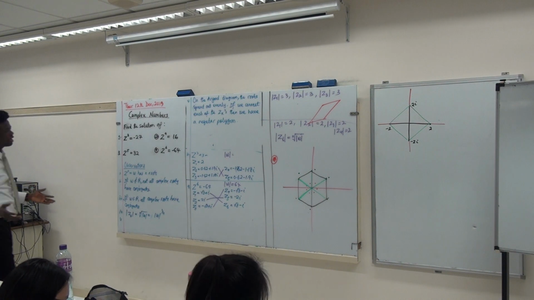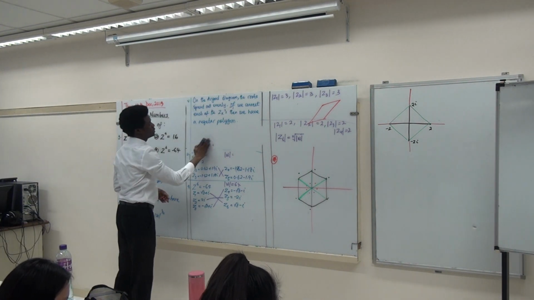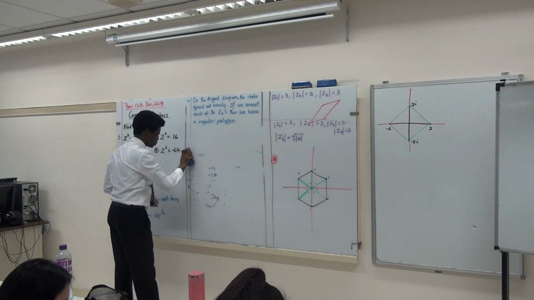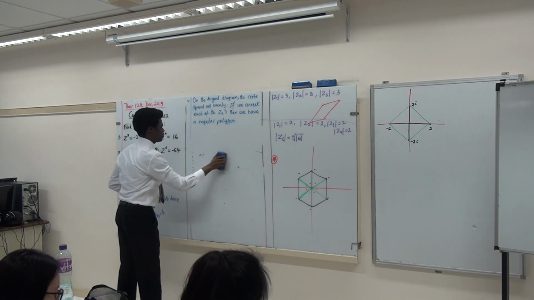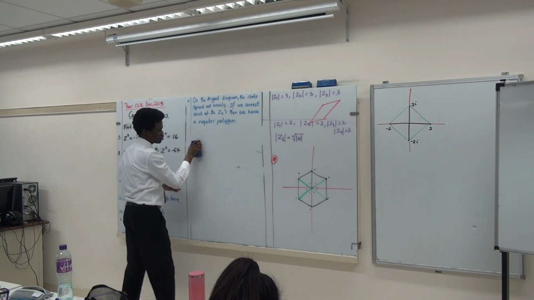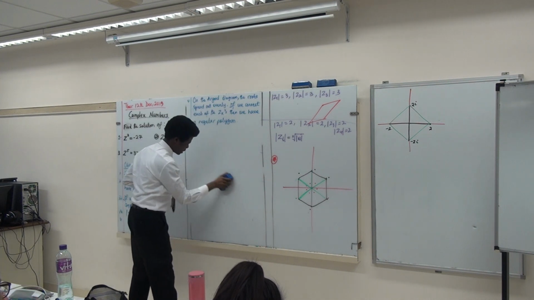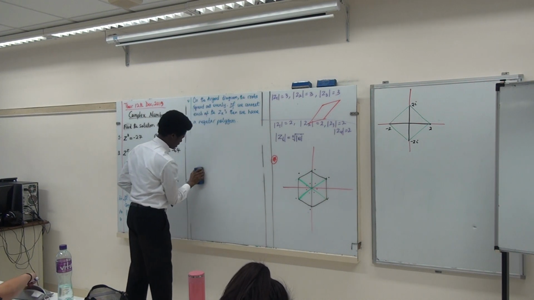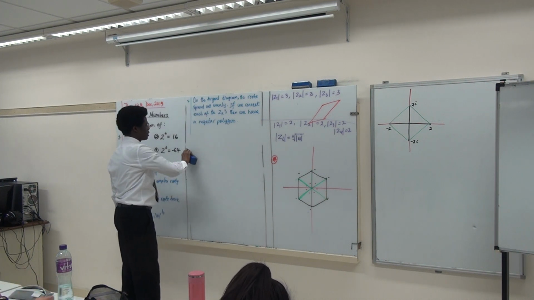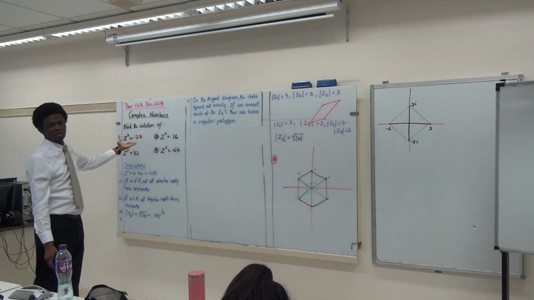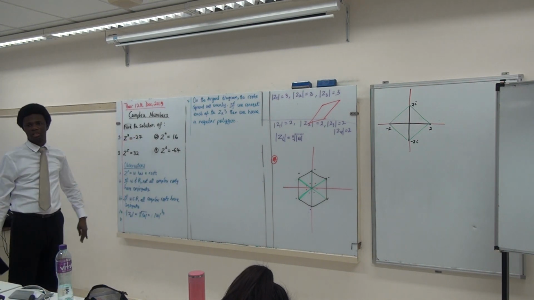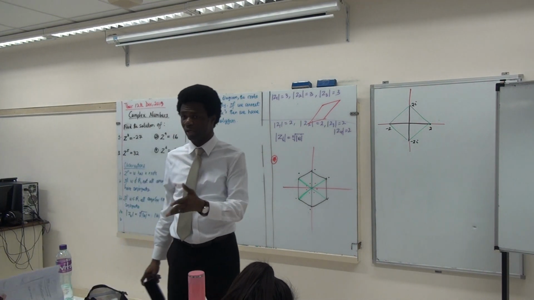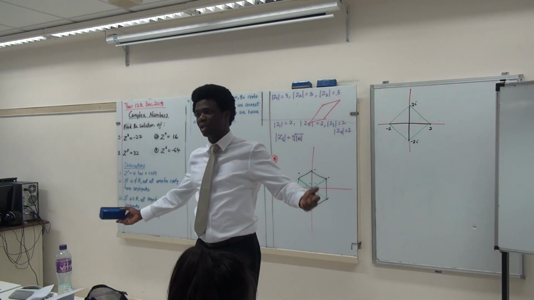So, of course, we have more practice to be done. We just move to the last part of the roots, which is about unity. Unity means one. So it's simply like what you have done, because any of these numbers can be one. The only difference is that we don't have the absolute value. Not that we don't have it, but because the absolute value is 1, it doesn't appear.